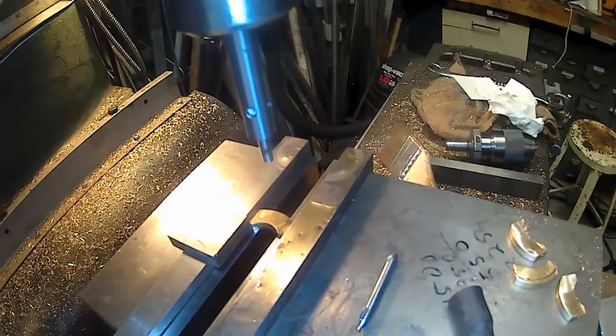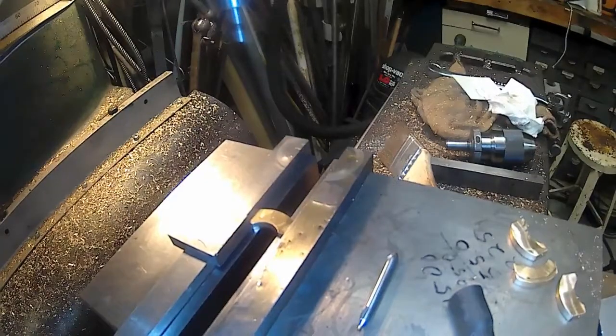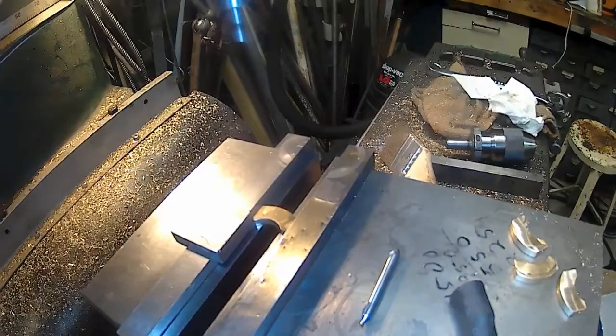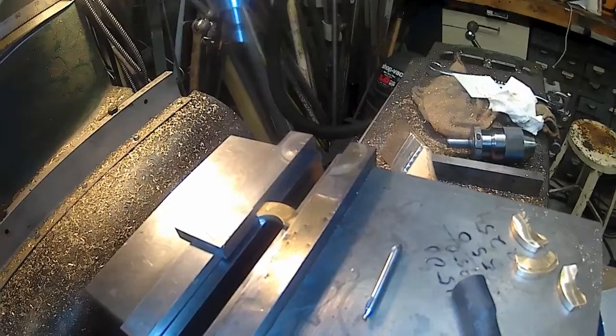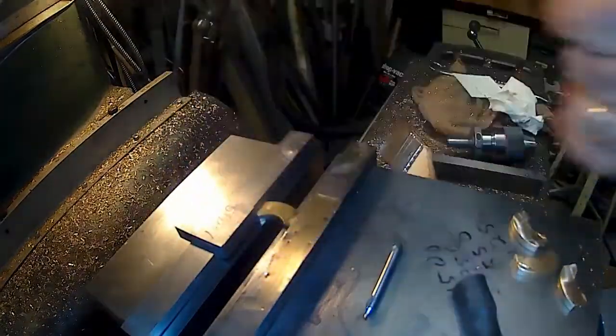Right there. I'm going to just go incremental ones. Incremental and see where I end up. So, zero my X, go 100. I could have just went 252. All right, now let's turn it back to absolute, see where I am. I'm at 355, not 307. So, yeah, that sounds more better.